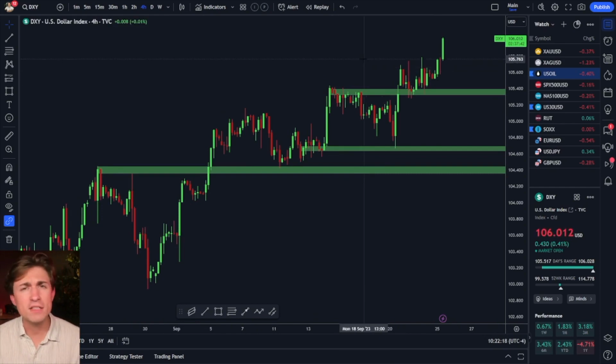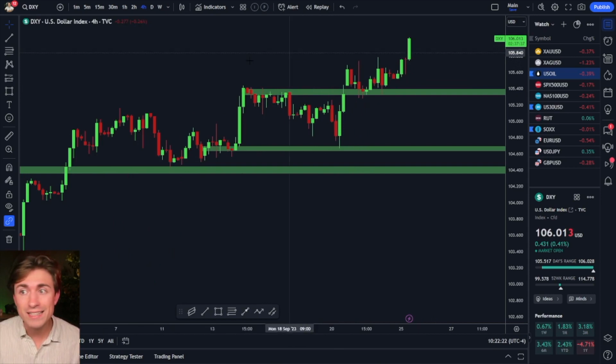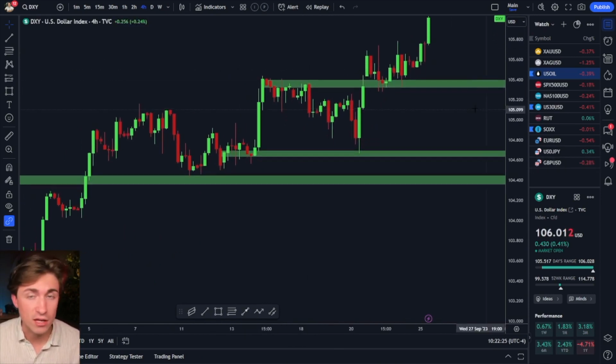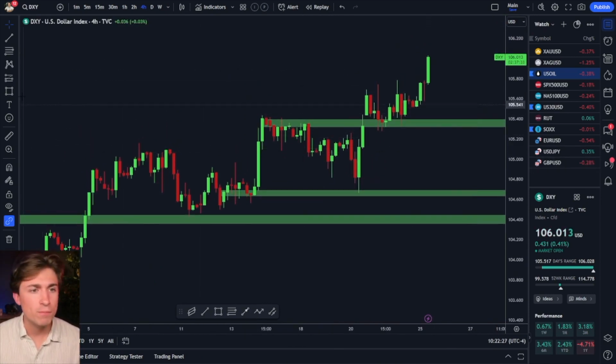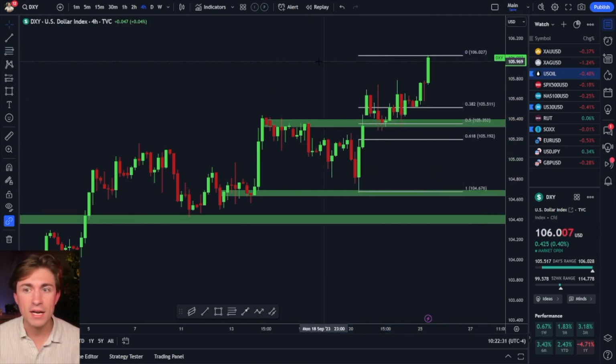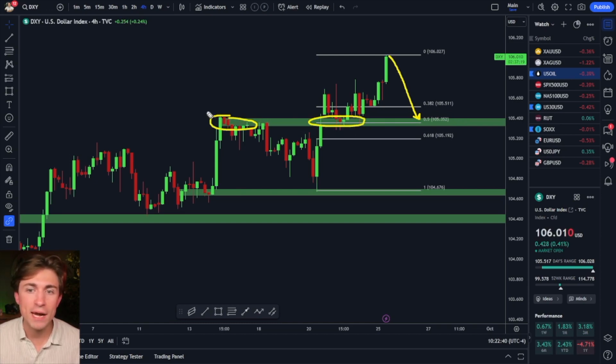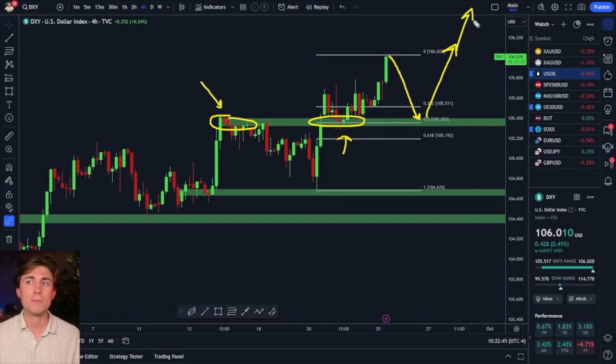So how do I play this? If you are bullish on the dollar but you're not involved in it right now, like myself, how do we trade this? Well, for me, when I look at the dollar index, I'm looking for pullbacks, right? I have to be patient with this. And so I really like this 50% retracement idea. Pulling back to the 50% gets us back to this nice level of past resistance turned support. And in my view, that could be an excellent opportunity to get long in certain currency pairs like dollar yen or short pound dollar or euro dollar.